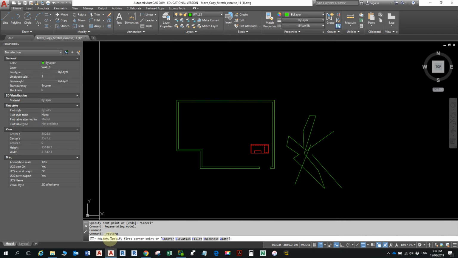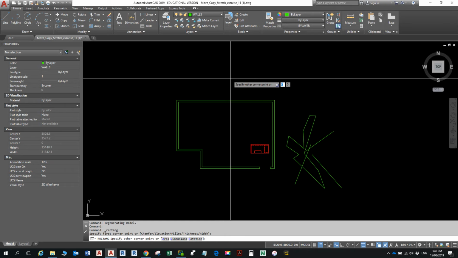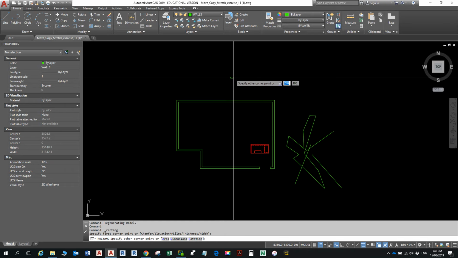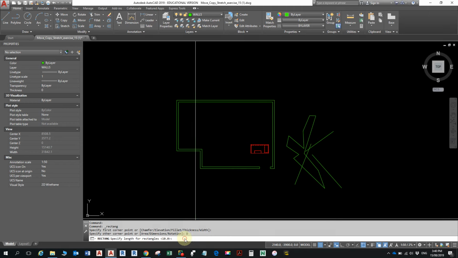If you read down here in your command line, it says specify first corner point. Okay, so my rectangle is going to start from here. Then it gives a few options down here: area, dimension, rotation. I'm going to go with the dimensions one. I don't normally use the other two, but you can if you need to.